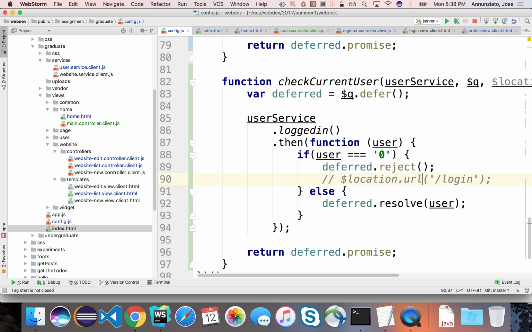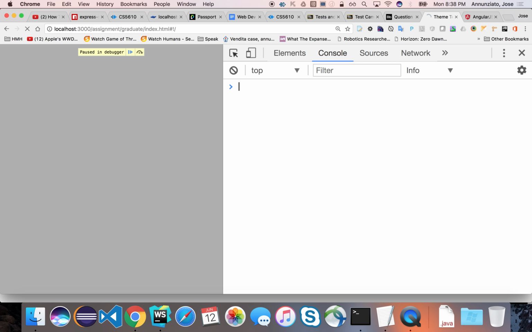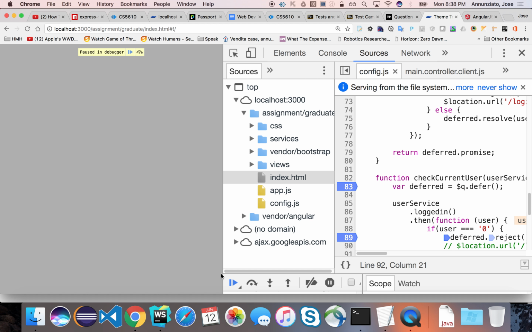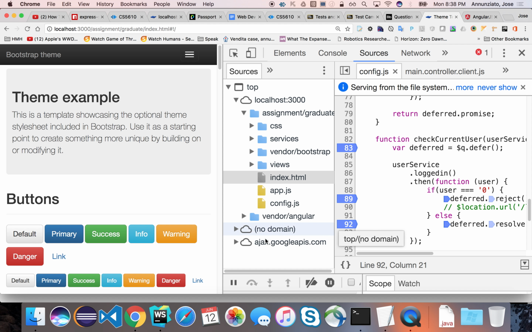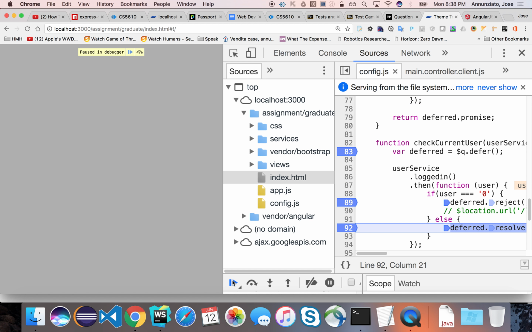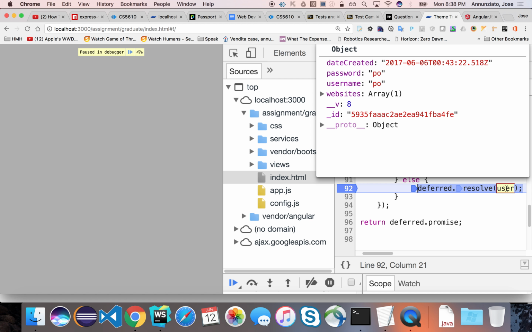But I'm not going to stop you from navigating there. Okay, so that was logged in. So that's not going to... Oh, it is complaining. Wait, which one are you going? Defer. Which way are you going here? Okay, resolve. User. Oh, okay. So it's also failing when the user is coming back.